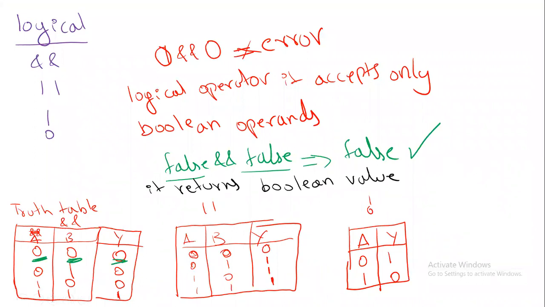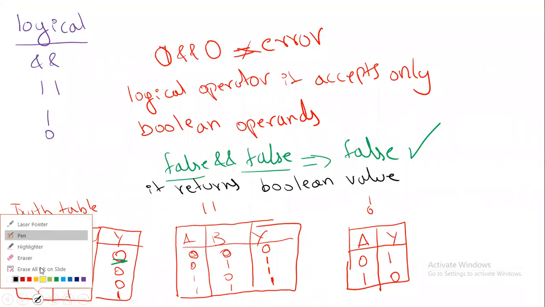Before I go there, I would like to talk about unary operators. That is the NOT operator. So I will erase everything. See, in the NOT operator we had, right? So how can we use it? You can write not of true. What is not of true? Now you guys tell me, what is not of 0? Can you please comment here? What is not of 0?